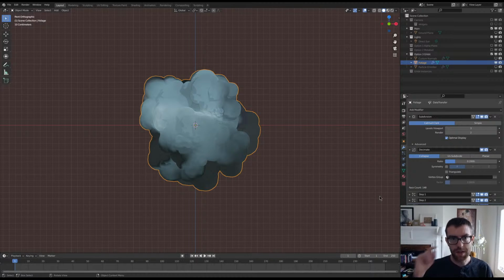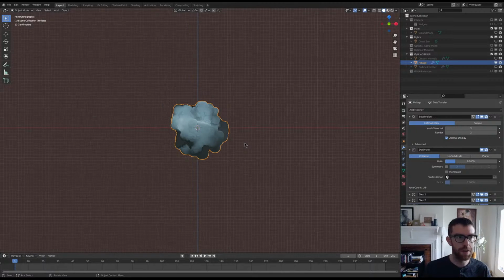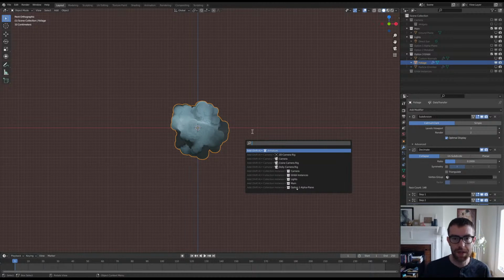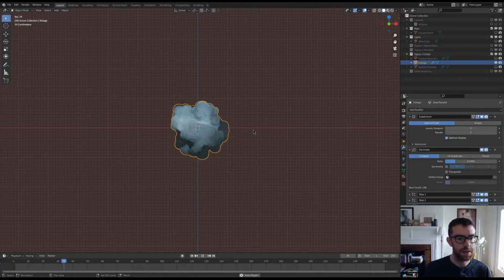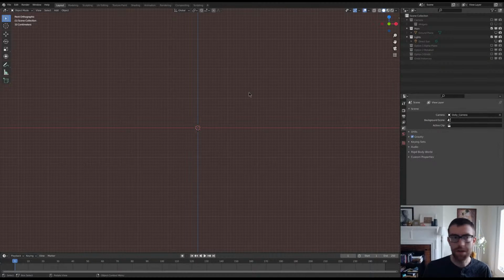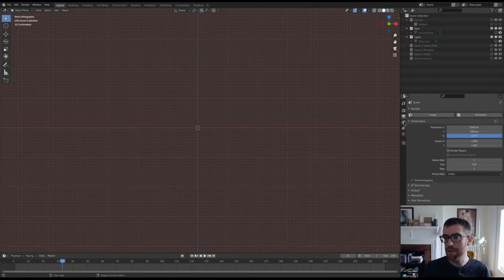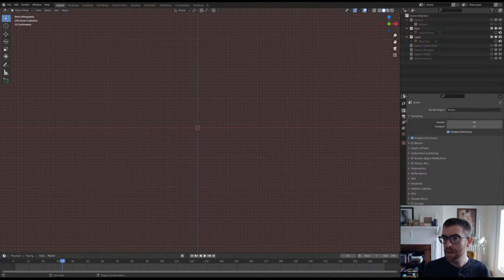And so like I said, I'm kind of doing R&D here. My goal is to see how the performance holds up. If I hit play, I can see this is 24 frames a second. And if I turn that off, okay, so my scene is at 24 frames a second. What is that? Scene tab?